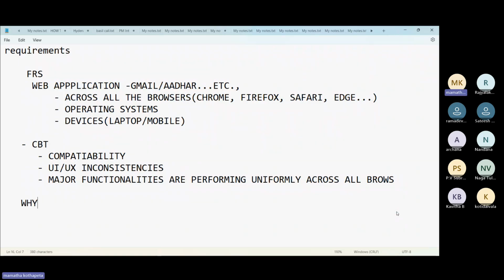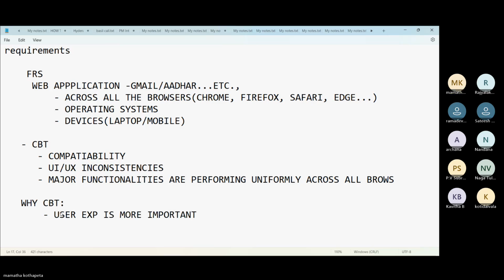So why is CBT so important? Generally, users access these websites through different devices like laptop, desktop, and mobile. So we have to make sure that user experience is more important.